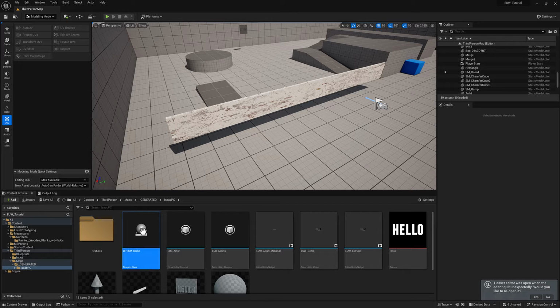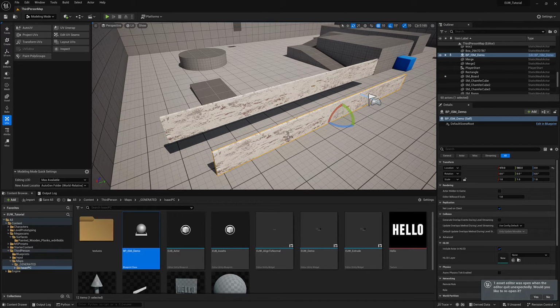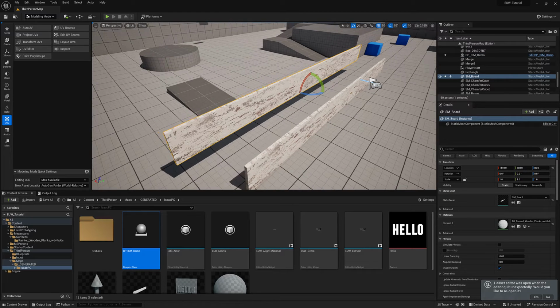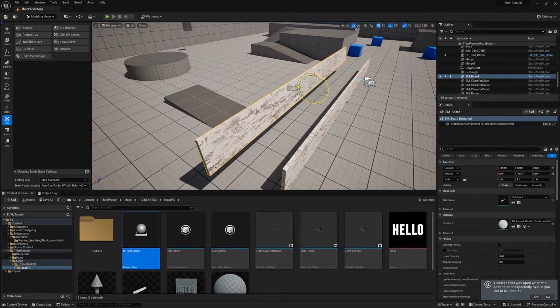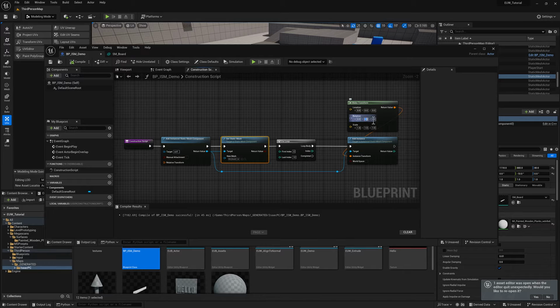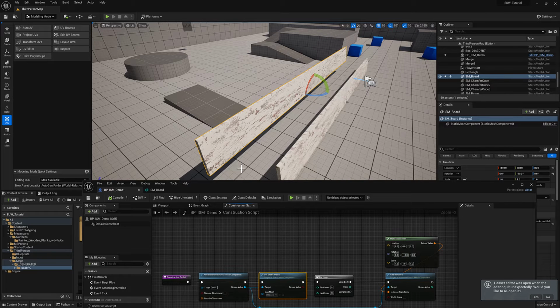So if I drag one of these into the world, what we can see is it looks like there's one board, right? Because there's 10 of them and they have the same textures and they're in the exact same spot. So we want to add a vertical offset. And I'm also going to give it a little bit of a turn there. So that's going to be negative 10 in Y. Let's go ahead and set that value here. Negative 10 in Y. And if I compile it, you'll see this updates.